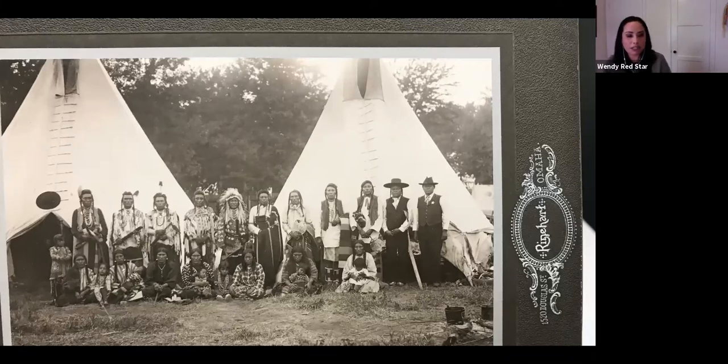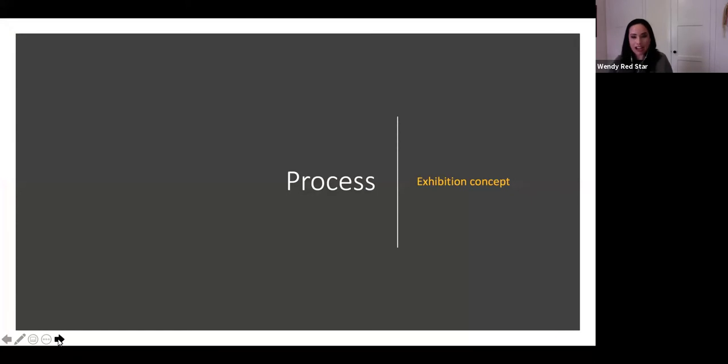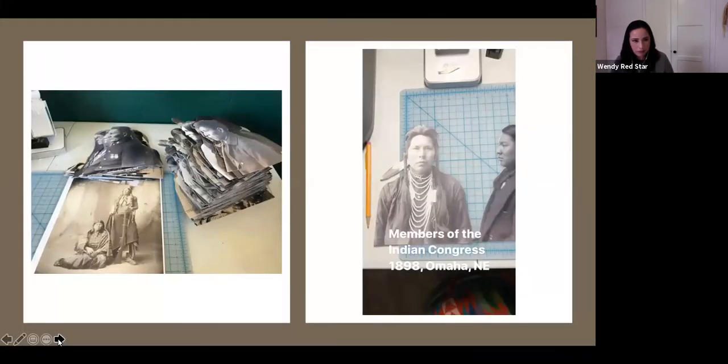This is the Absalaga delegation — over 20 members — and I love that women and children are included as well, though this photo is actually missing some of the delegation members. After that research trip I had a lot to think about and got so excited. We figured out what direction we wanted to go and how to convey the power of such a large gathering. The exhibition concept was to print as many of the Indian Congress members as possible and then cut each of them out.